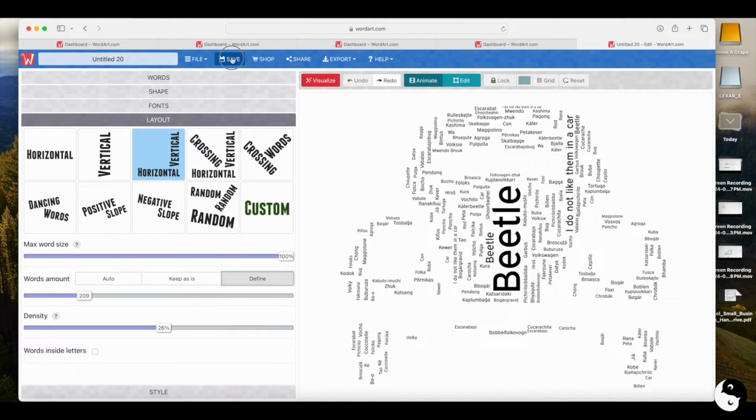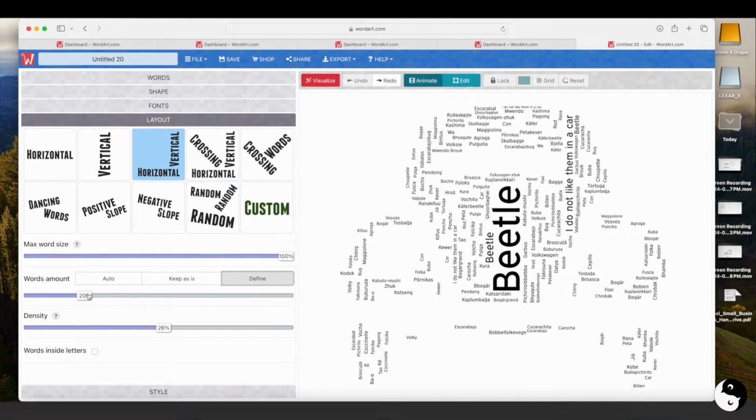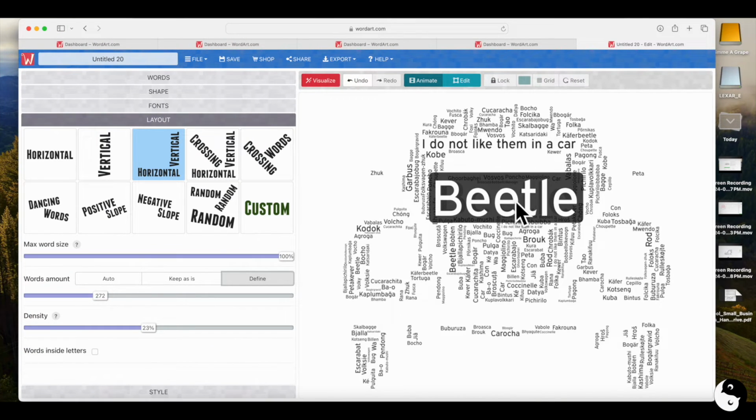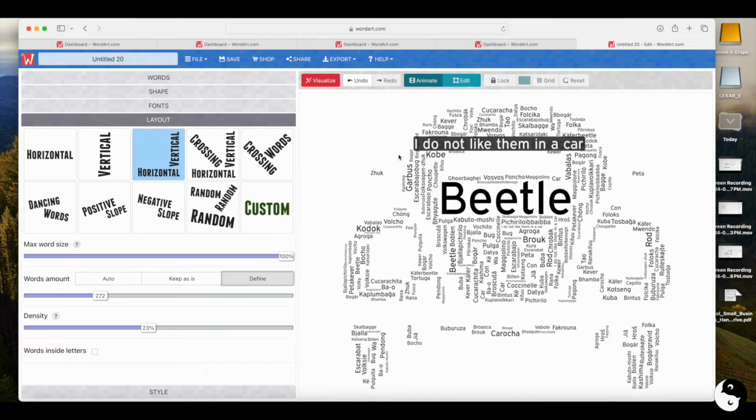You can do a file save as or a file save. If you want to do a file save as, you're going to go into File, do a save as, and you're going to change the name. So you can play with this to your heart's content. And again, I like the beetle like this horizontally, and I like this horizontally too, so I can read it. So I'm going to go ahead and save that.